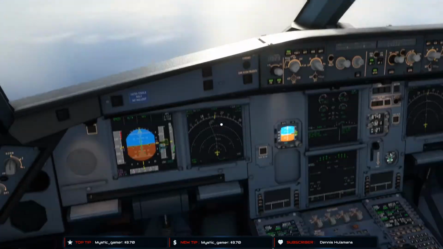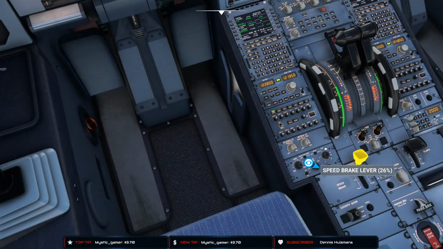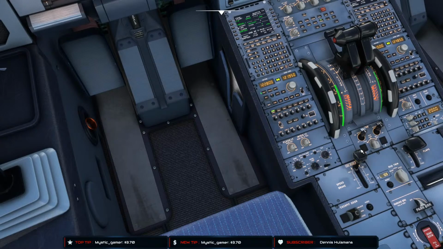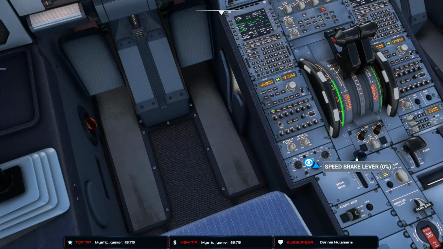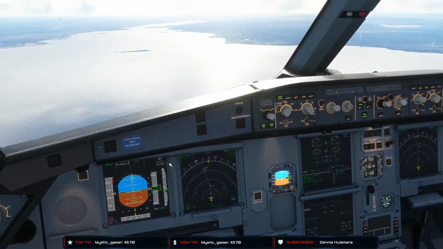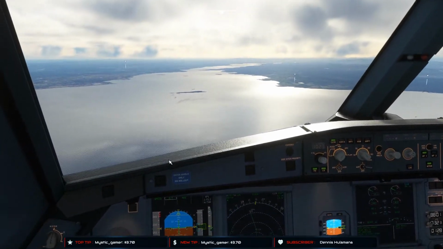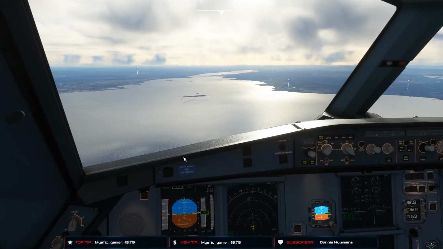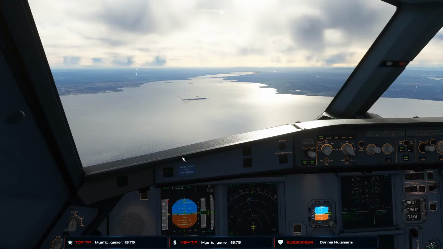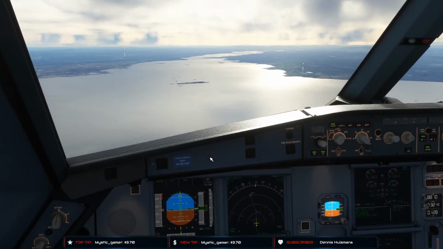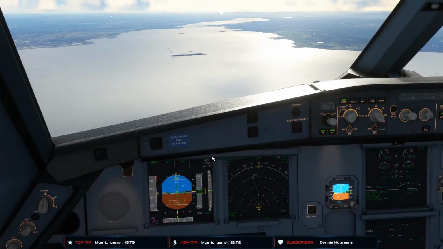Flaps 1. That's speed brake armed. Edinburgh traffic, Air France 18866 clear of 0.